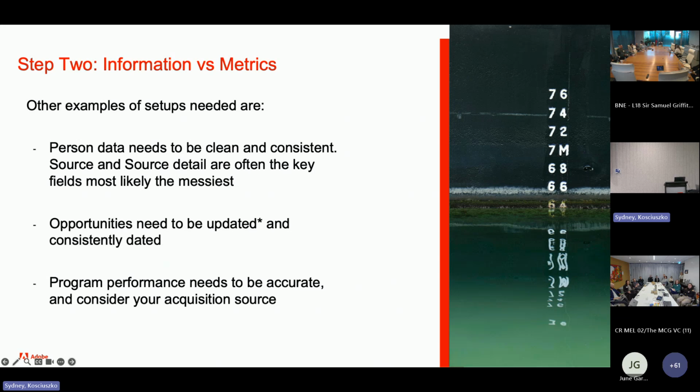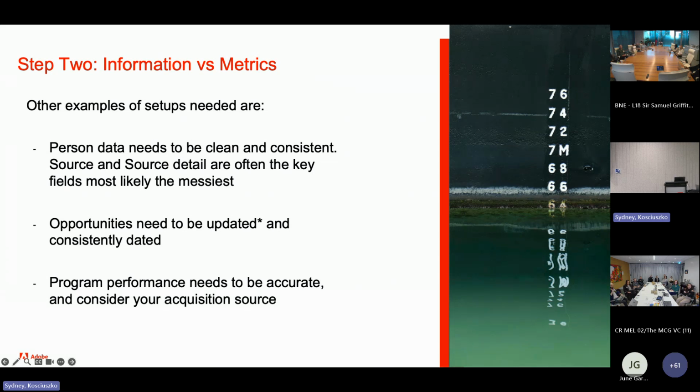A big area, by the way, to make it really easy to get salespeople to put stuff in consistently is drop downs and making it as simple as possible for them to fill stuff out. If they don't have to type, they're not going to misspell Australia. And if they can just do drop downs, it's a lot quicker. It's like with forms on your website, right? There's a 20% drop off each time someone has to do something complicated.